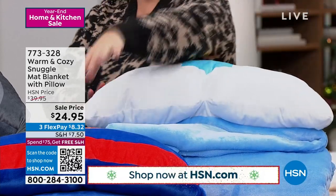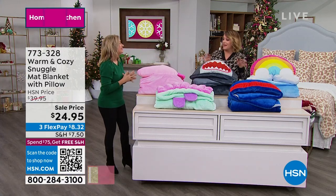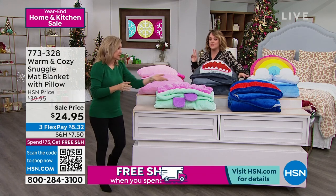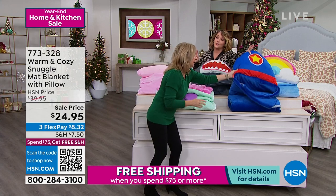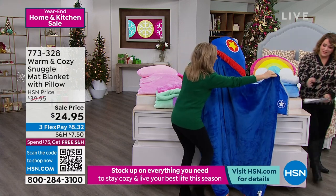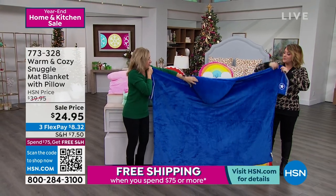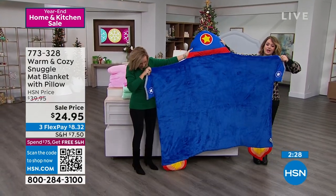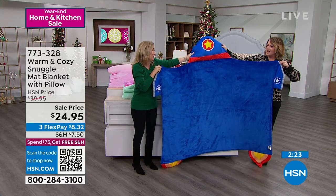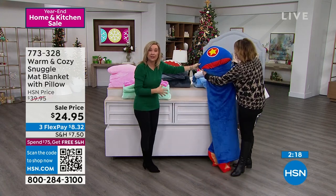One of my guys, Evan — one of my twins — he's like an astronomer in the making. He loves all of it. He will tell you what each planet is made of, what Saturn's rings are made of, how far it is from the sun. This one is a spaceship rocket — look at the bottom, these are so fun. They're 50 by 60, and the pillow is 20 by 30. When they wrap in it, you can see it has wings on the side and flames at the bottom. He would go nuts over this — they can wrap inside it or sit and lay on top of it.